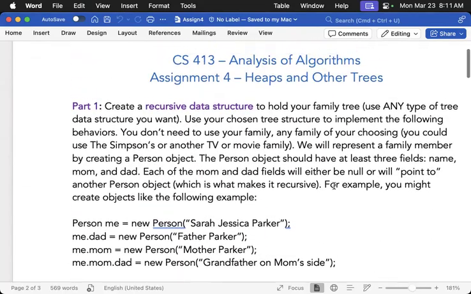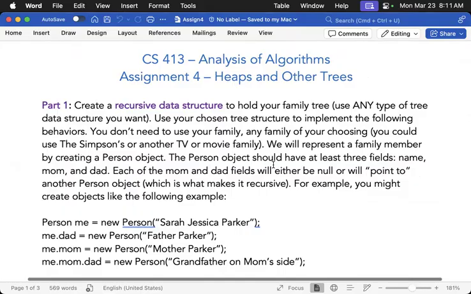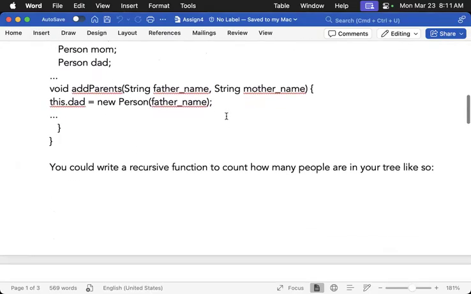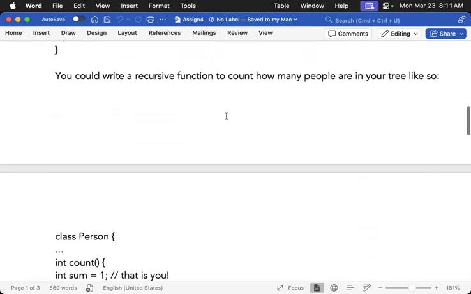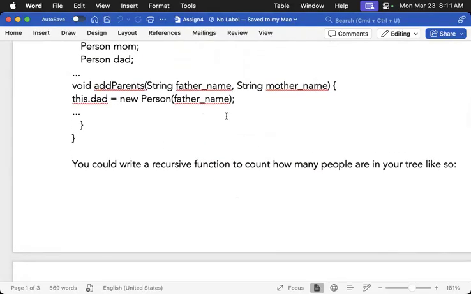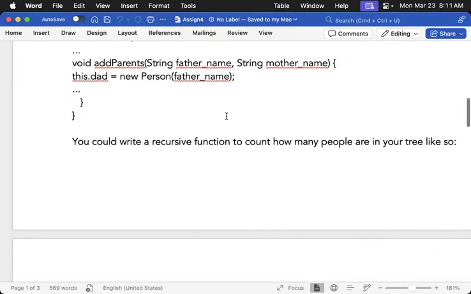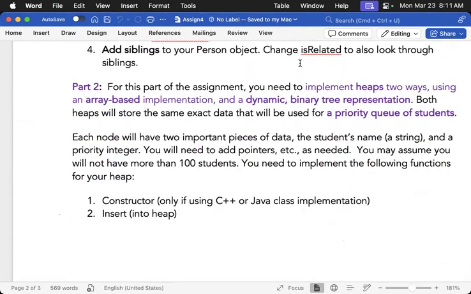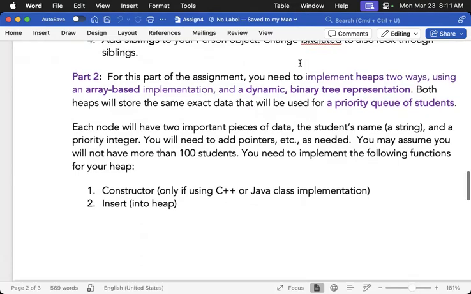And there's an extreme level of flexibility. So you don't have to use your own family for part 1. You can make it up. You can also change the theme slightly if you want, but you do want the ability to create a recursive tree structure so that you can go through it using recursion to pull out information, with one object leading to another object that's going to lead to another object, and then count up people. And in part 2, you've got the tree structure already created in part 1. You can modify that program, or create a new version of it, to implement that heap of students.